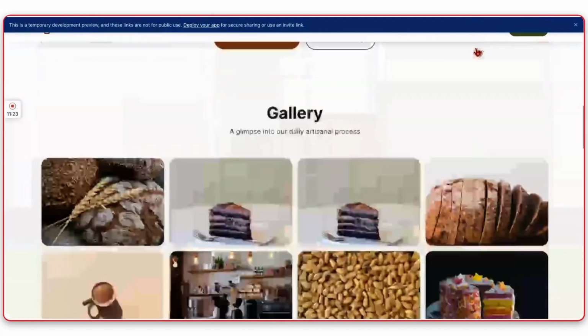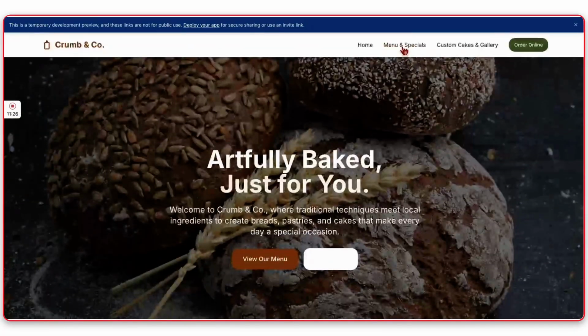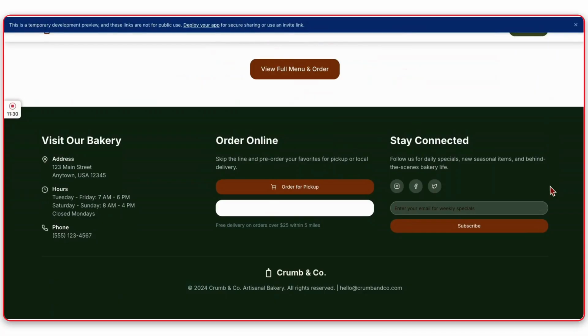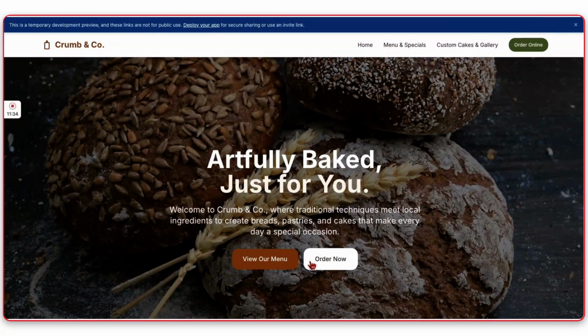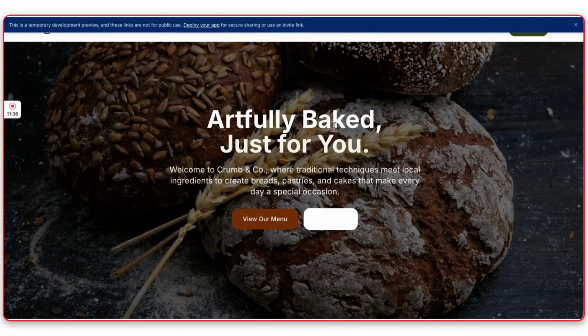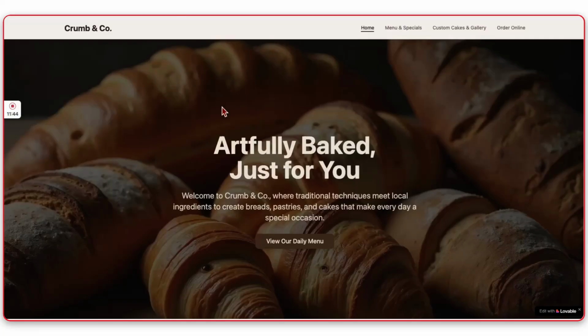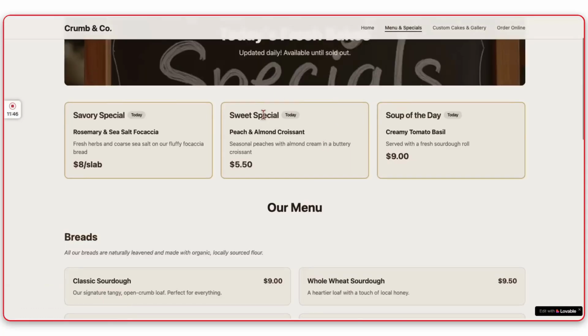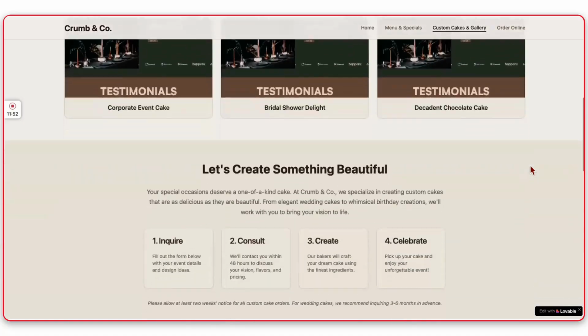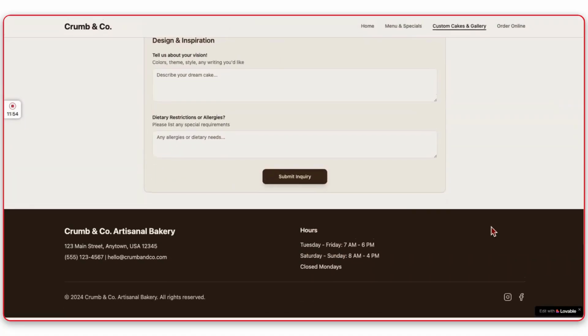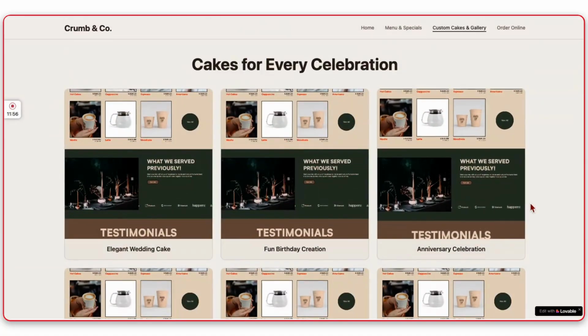Let's see what else is here. Looks like it's a single page site that it built for us. This is actually a really nice single page site. Looks like we have a button here that has a color issue. Okay. And then we have the multi-page site here from Lovable. There's things I like about both. Let's take a look at a few ways that you could make changes here before you push this site live.